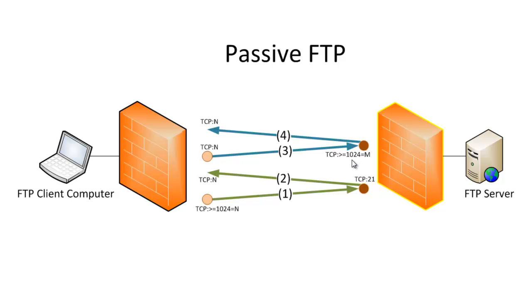So for example, let's say the range starts at 5,000. Well, the first connection is going to be 5,000. The next one, 5,001, 5,002. If you have 100 users connecting to the server at the same time, you need 100 ports. So basically you need as many ports open as there are the max amount of simultaneous users.